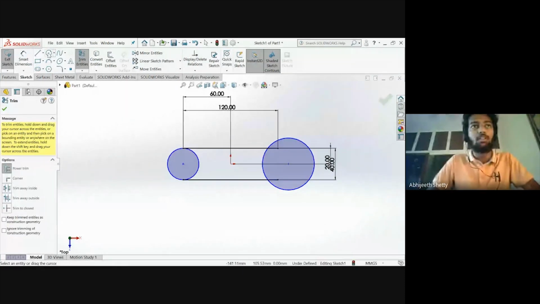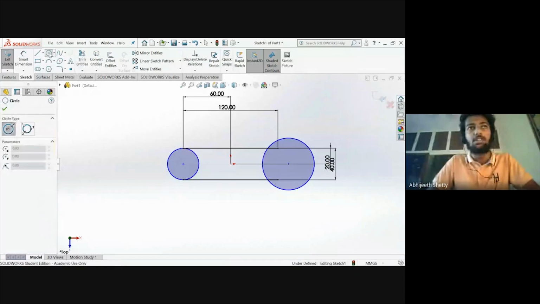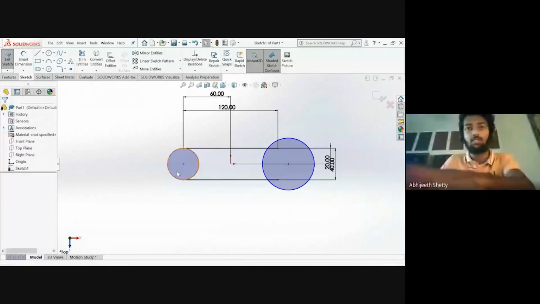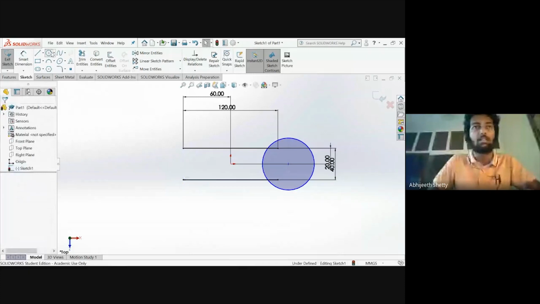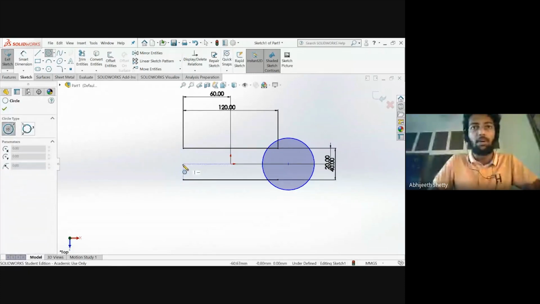So now I wanted two circles. So what I can do is I'll just click on the circle tool that's present over here, and then I draw a circle. When I drew the circle, I want my circle to come out at these points. So what I did was I'll show that to you again. I just click on circle, and I want it to start from the midpoint. So it is showing me a horizontal line and a vertical line. That indicates that I'm at the exact midpoint. I start my circle center from there, and I want it to touch both these lines.